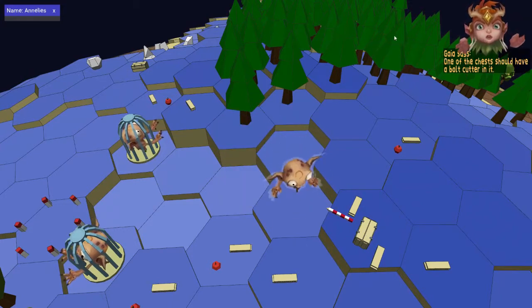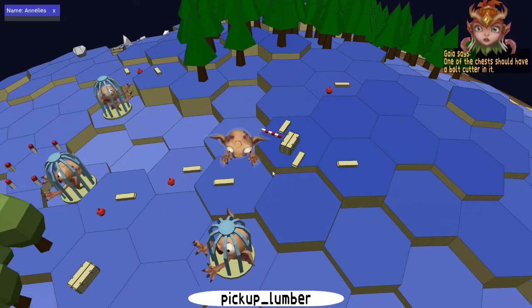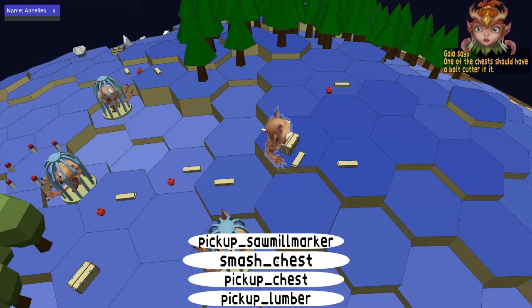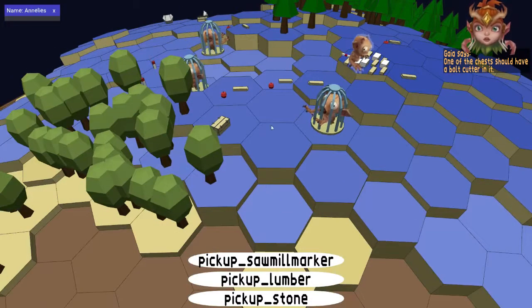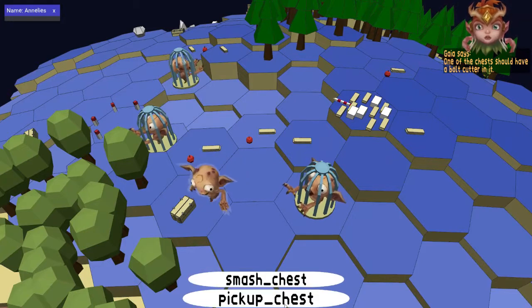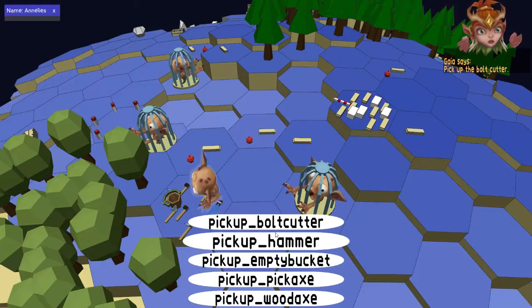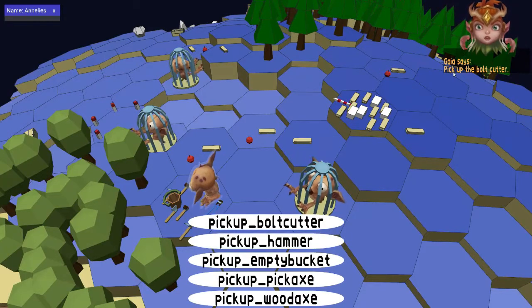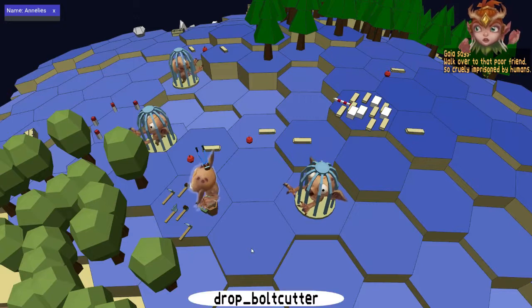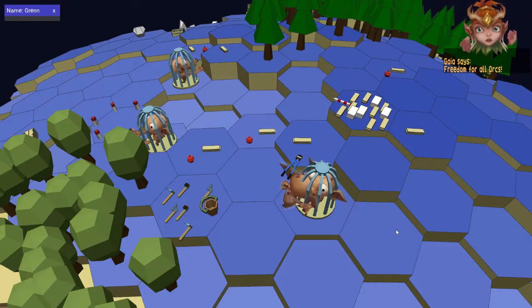So anyway, we've got this bit of a tip up in the corner here. It says pretty much we've got to free our other orc friends here, and there should be a chest around that has some tools in it. So all I'm doing is left clicking on the area you want to go to, and then left clicking on each of your menu items here. Apparently the guy here is saying pick up the bolt cutters, so I want to pick up bolt cutters. Now I'm going to walk over to this little thing here, and I'm going to free my little friend.